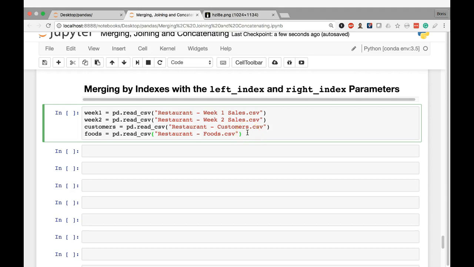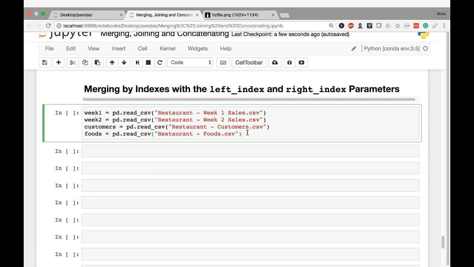All right, in the last lesson, we introduced the left_on and right_on parameters, which basically are used whenever we have columns with different names across the two data frames that we're trying to merge together. Now, sometimes you may not want to merge based on column values. Sometimes you may want to merge on something like index values. Now, that may be a case of merging based on common indexes, so take the left index, take the right index, merge them together. Or sometimes it may be a combination.